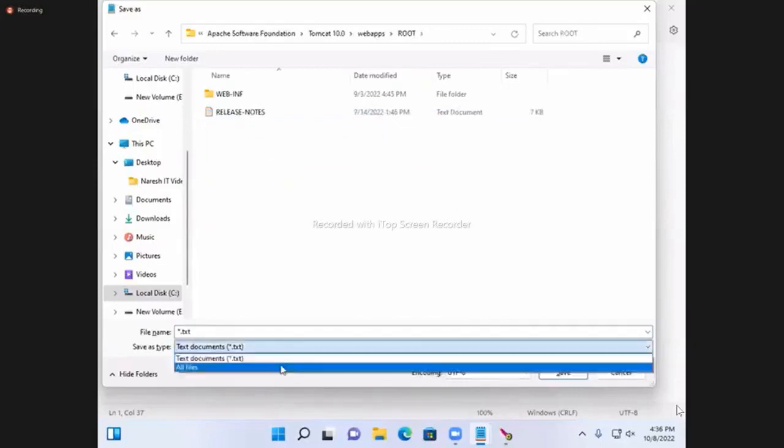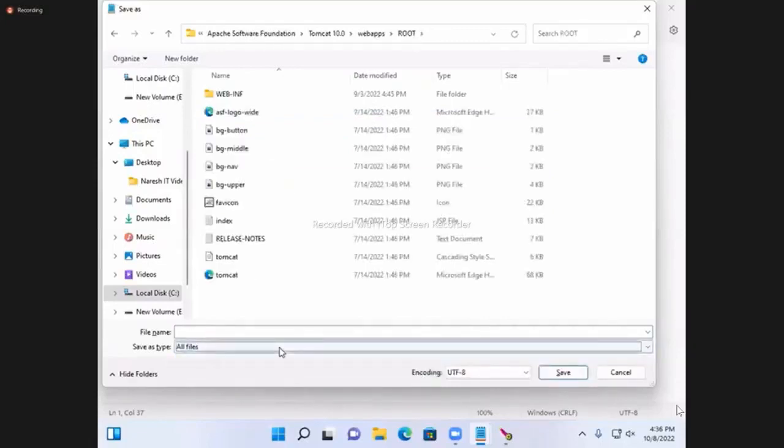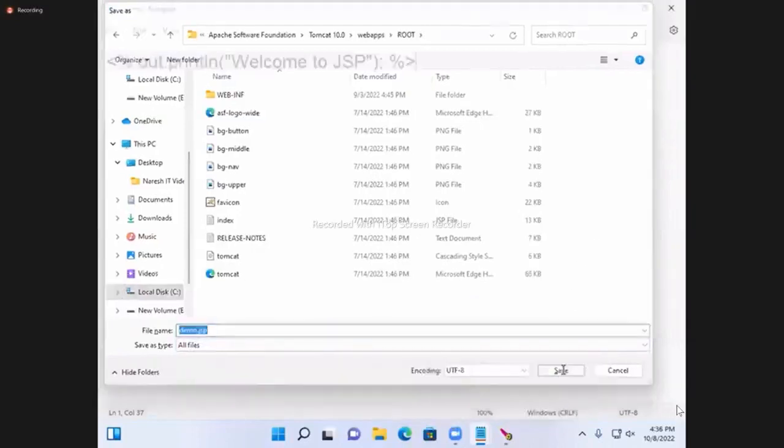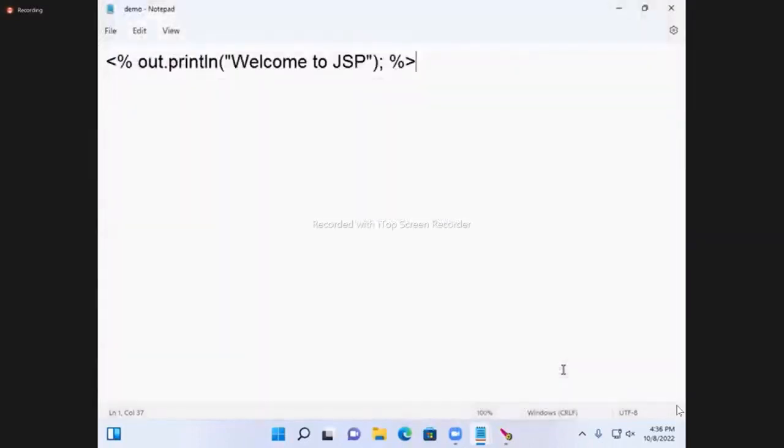Here we have to save the programs. Now I'll save here with file name demo.jsp. I'll give the notes. Now first listen. This program I saved in the webapps ROOT folder. Writing the program is completed. Saving is completed.